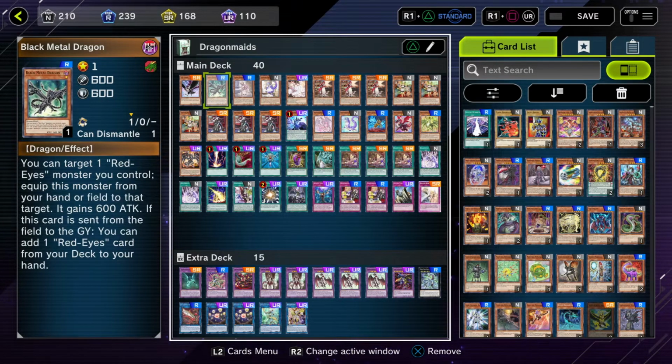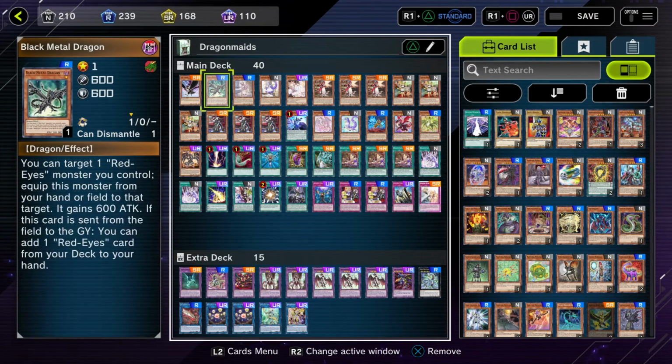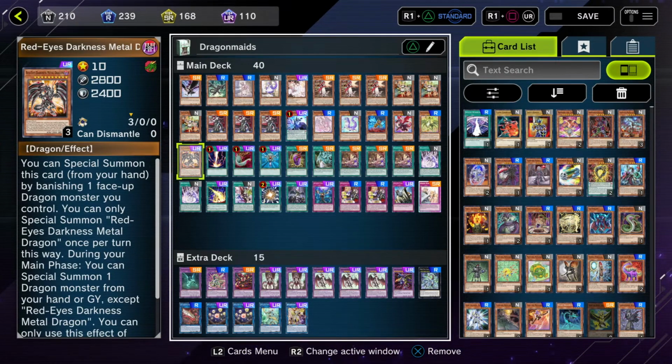So Black Metal Dragon. This is from the structure deck. So you pair this with Red-Eyes Darkness Metal Dragon. What happens is, if you summon this Black Metal Dragon, you could target a Red-Eyes you control, but that's not really that useful. The useful effect is the second one. If this card is sent from the field to the graveyard, you could add a Red-Eyes from your deck to your hand. And this specific card is pretty cool because you could basically special summon by banishing a dragon monster you control.